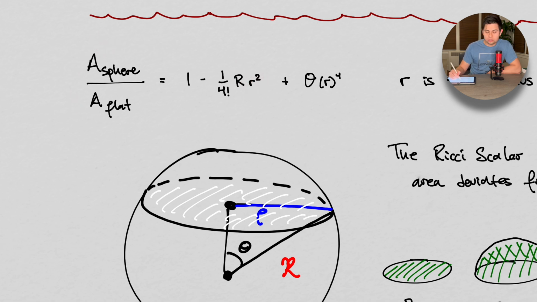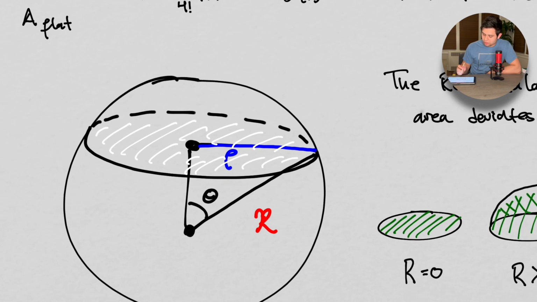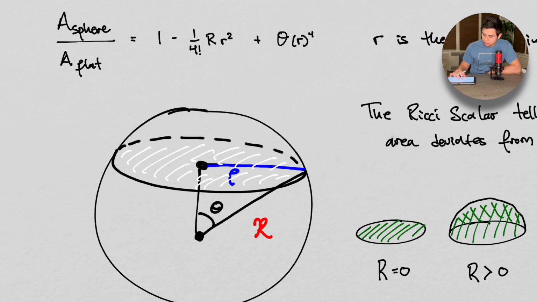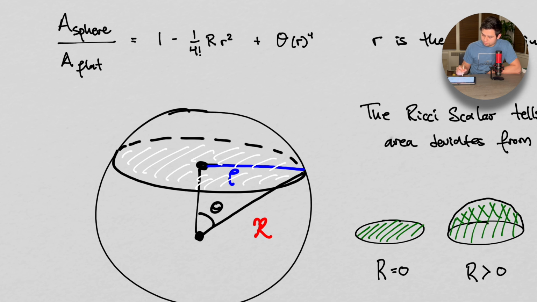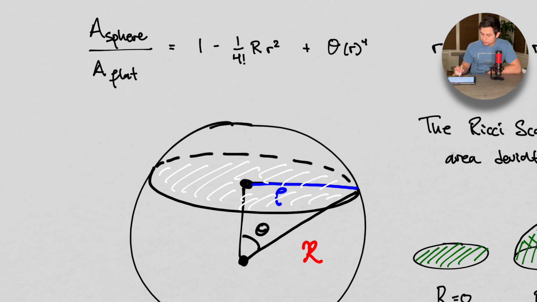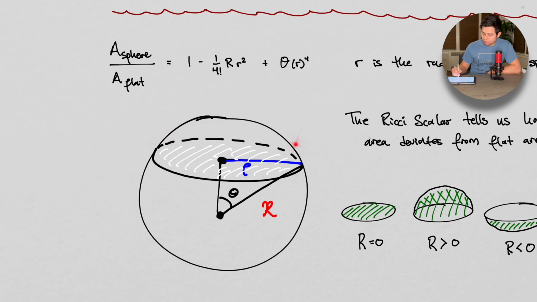If R is small, right? We can imagine this, right? So if R is really small, then we're not going to get such a huge region to encompass, right? This is going to be quite small. However, if R was really big, right? So if the radius here is really big, then that's going to be a different story. The area per unit theta is going to be really big, and we're going to have much larger area to encompass.